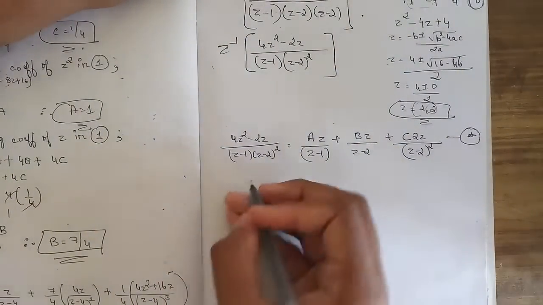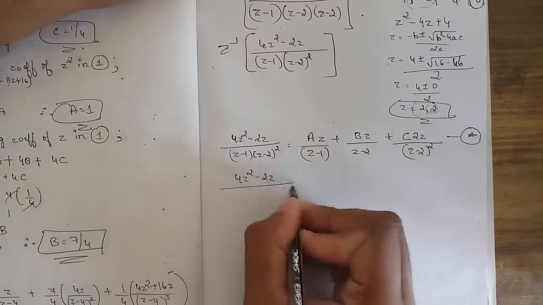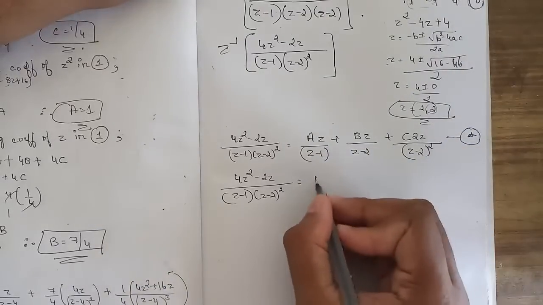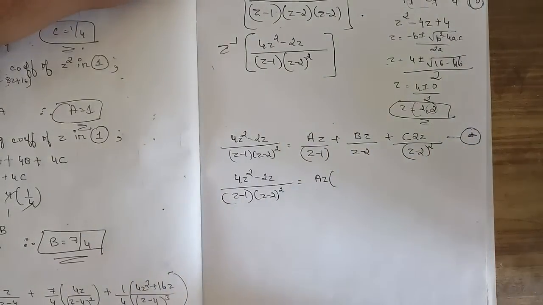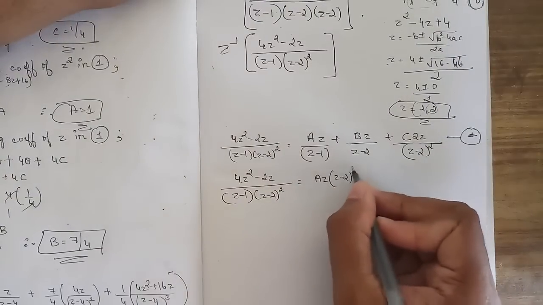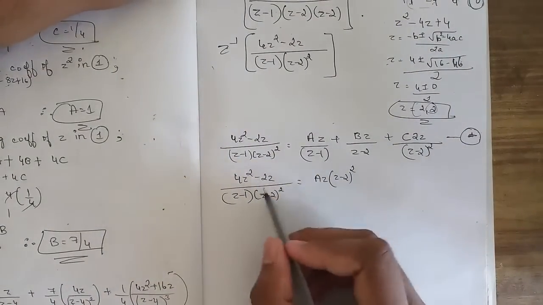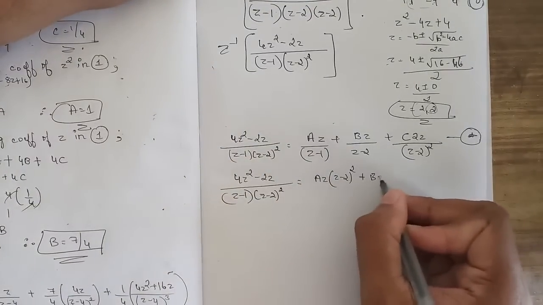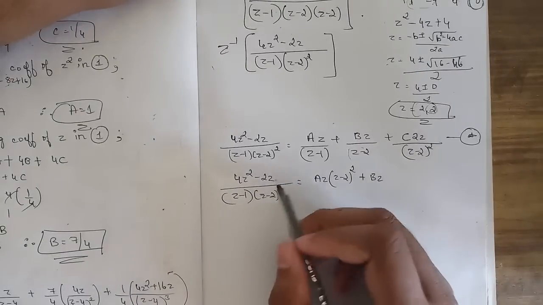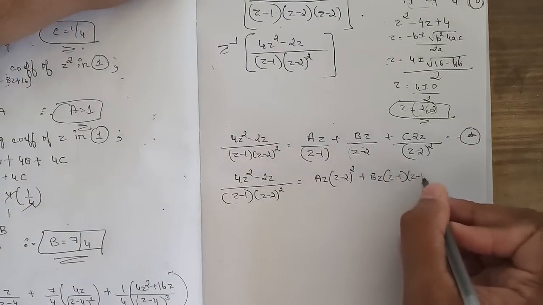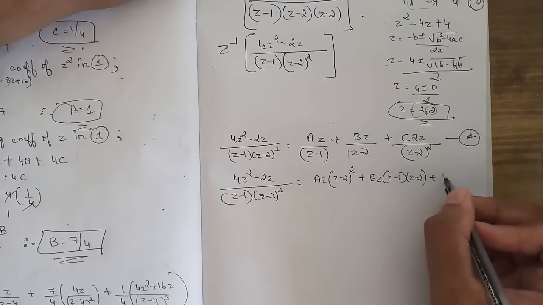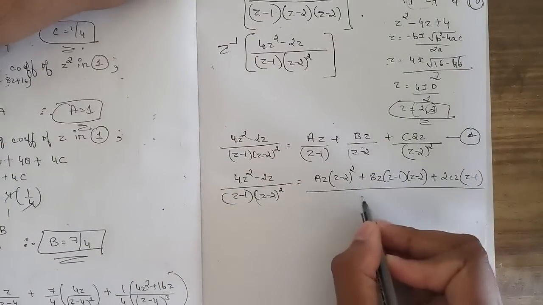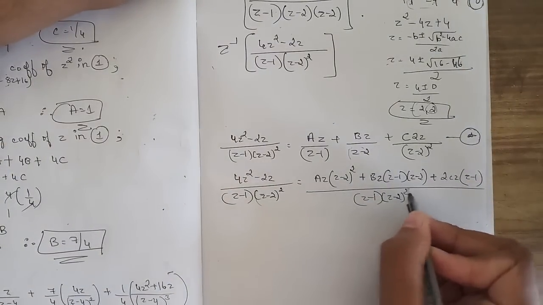So in order to cancel the denominator, we need to take the LCM. Since there is already a z minus 1, we need to write it as z minus 2 whole square, since this term is missing. Whichever term is missing, we need to write it in the numerator. So here we have z minus 2, but z minus 1 and another z minus 2 term is missing, plus 2Cz into, we have z minus 2 whole square, but z minus 1 is missing, z minus 1, z minus 2 whole square. So we can cancel these two terms.